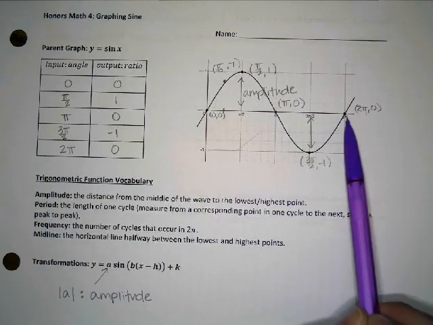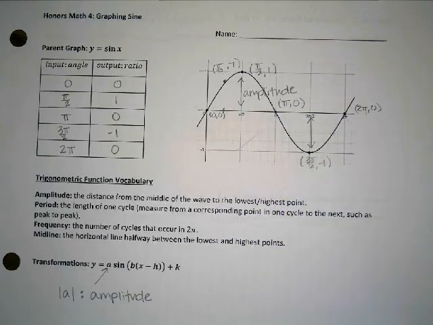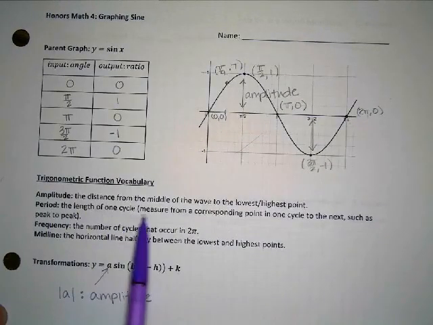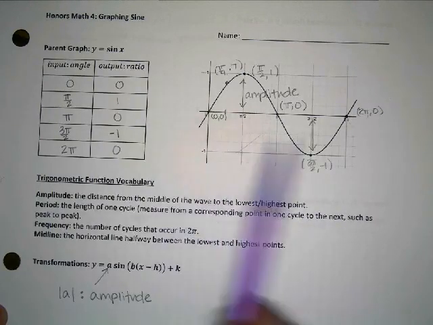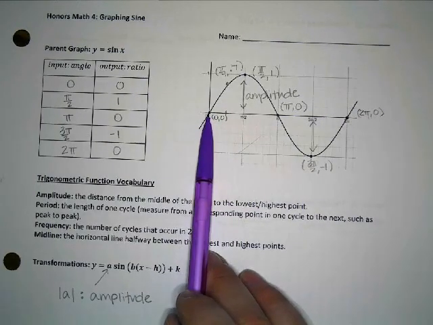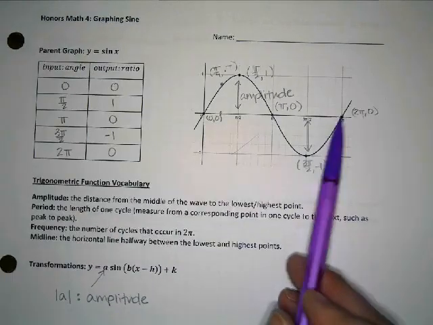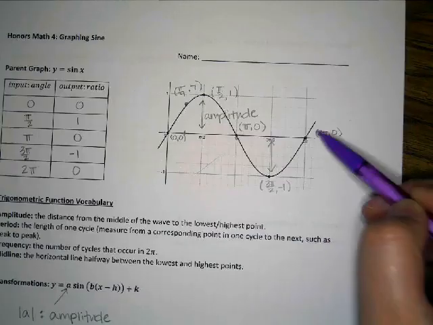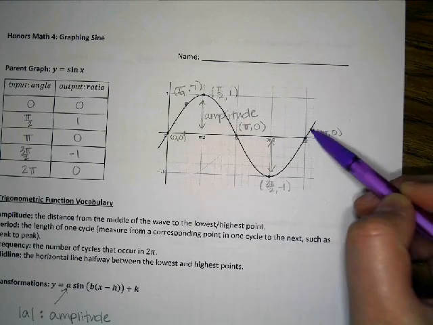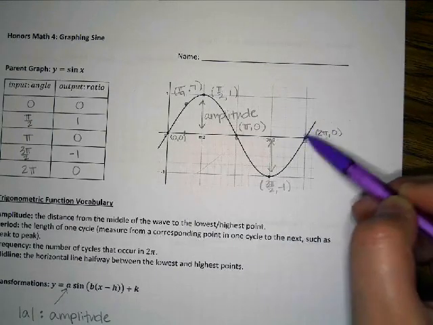But they can put numbers in the problem that will change that. Okay, so the period is the length of one cycle. It's easiest to pick a point and then measure how long it takes to get back to that corresponding point for the pattern to start over again. So for us, we said 0 to 2 pi because after 2 pi we can see that it starts going up again. Right here you can see it starts to go up again and form the same pattern. That's where we completed the unit circle and we got to the coterminal angles.